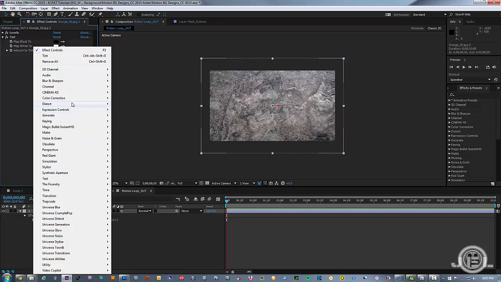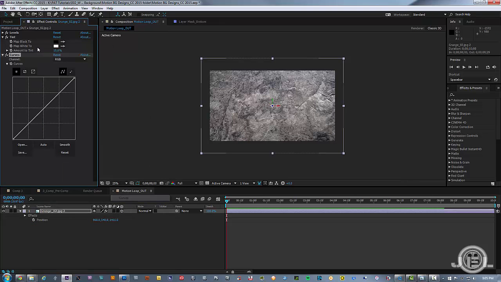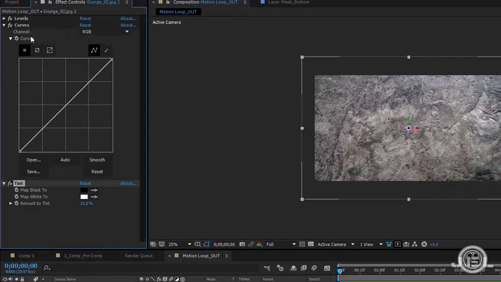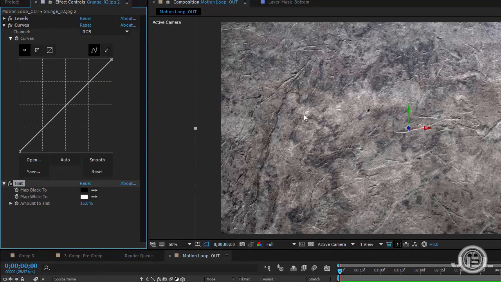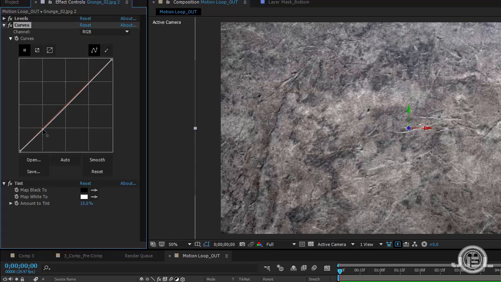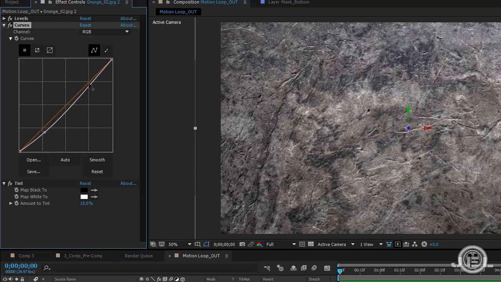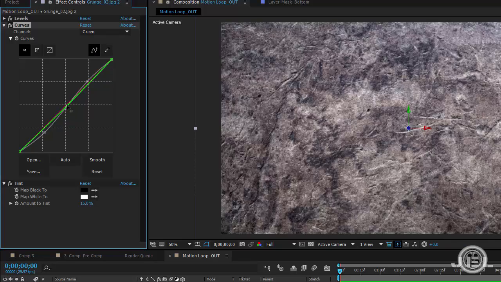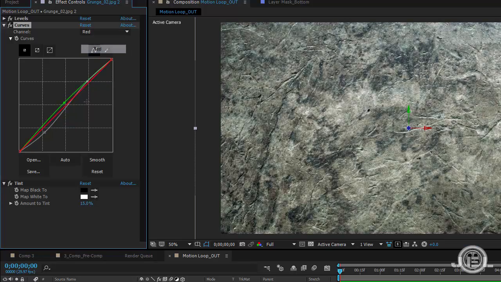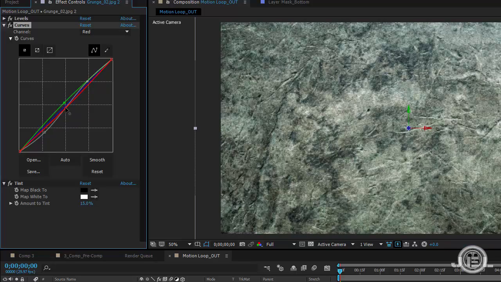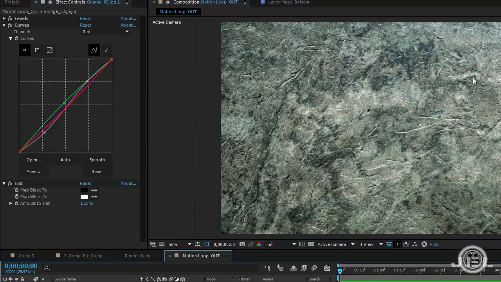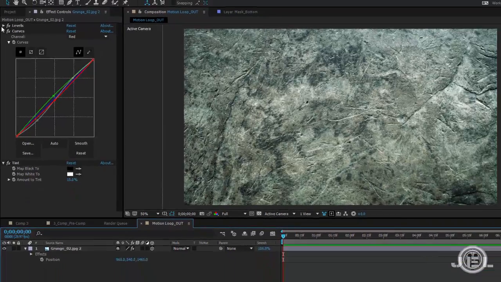Then right click again, color correction, curves. Put tint underneath curves. Here I'm going to take the master and make that a little bit brighter. Go to the green channel, boost the green up a touch, and then take the red channel and push it down a bit. Good. All right, it's a good start.